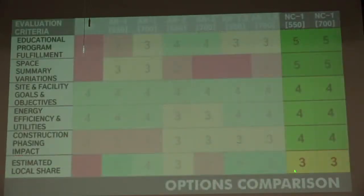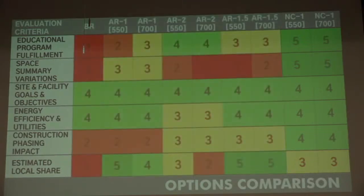So as you can imagine, the rankings, I think I touched upon them. I won't belabor them here. There's a lot of benefits to freeing ourselves of the existing parameters and restrictions of an add/reno option. You'll see the cost. The one I will point out where it doesn't fare the best is while we have a really efficient building, you're not getting those additional reimbursement points. But that doesn't really tell the whole picture. This is just a ranking. This doesn't actually tell you the actual numbers.